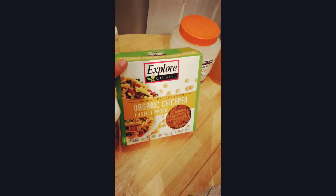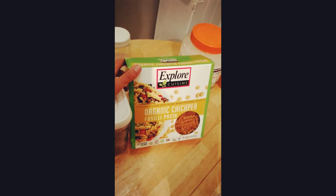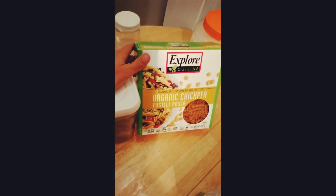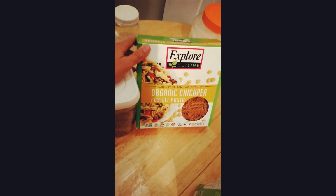Always keep some gluten-free pasta on hand. This is what we would consider a convenience food for when we need a really quick lunch or quick dinner and don't have anything prepped. The gluten-free pasta would be kind of our go-to. We do try to use it sparingly. I get it at Costco here in the 2-pound box.